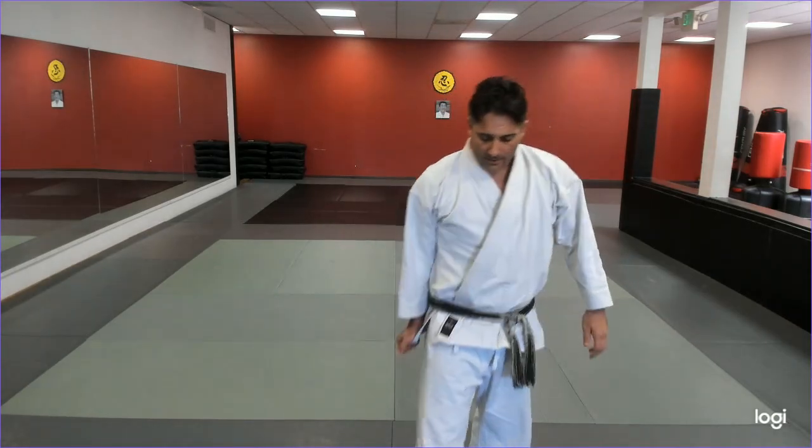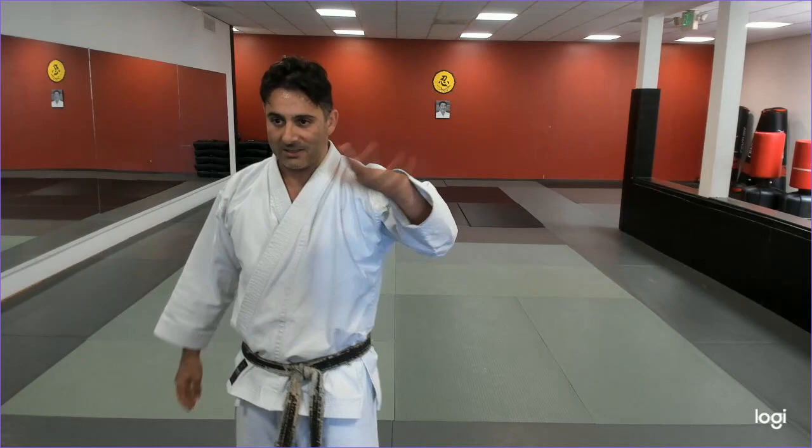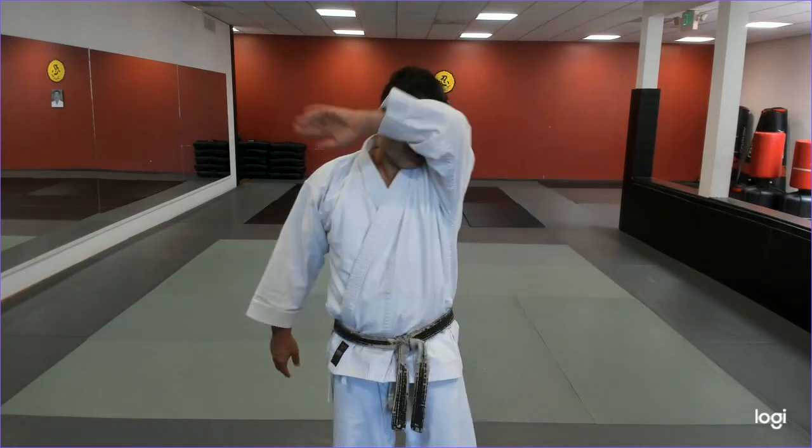I want to teach you, and some of you might know this kata, Funakoshi Wankan. Show of hands for those of you that know Funakoshi Wankan. I know a lot of you might know this because we did teach it in some of the other bands. Okay, fair enough. I learned it years ago, back in the old days. So we're going to go through that kata.